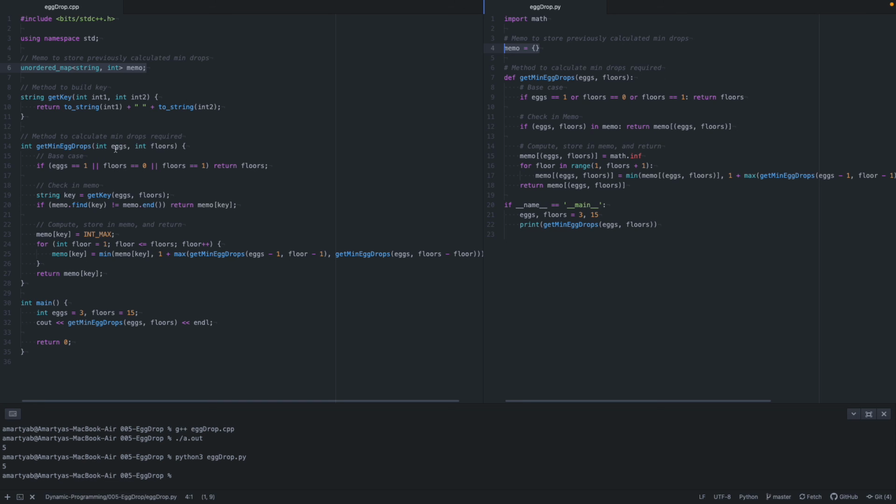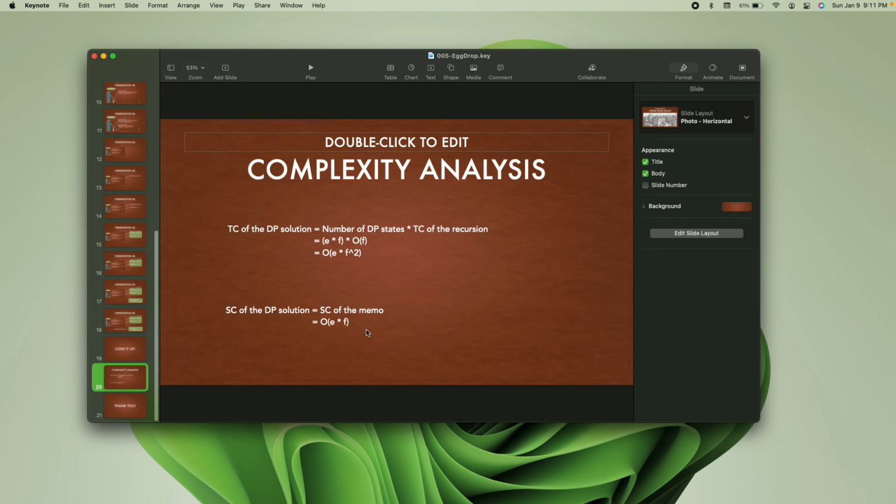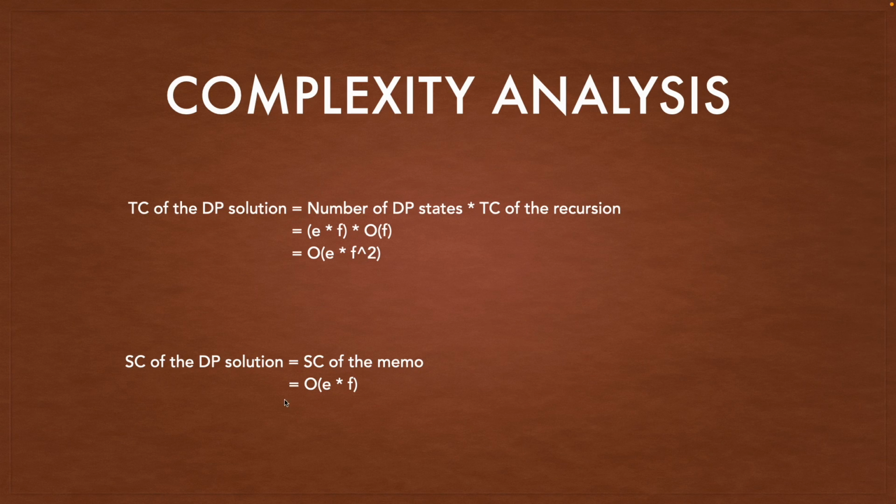This is going to be the number of states in the DP minus the base cases, because we're not going to insert the base cases into the memo. We're only going to use the recursive cases inside the memo. The base cases are going to be constant anyway. So therefore, the space complexity of the memo is going to be O of the number of states, which is eggs times floors. That's why we have the space complexity as E times F.